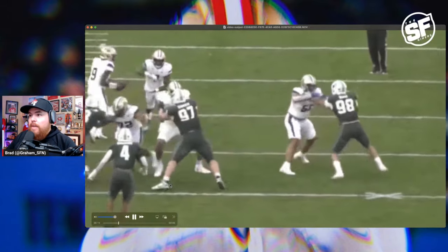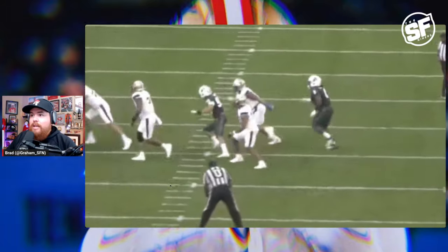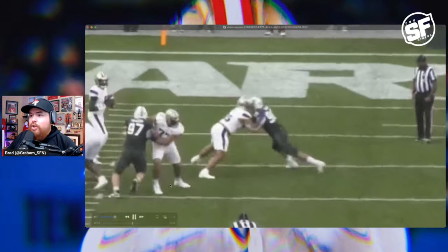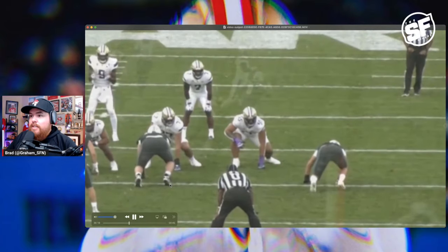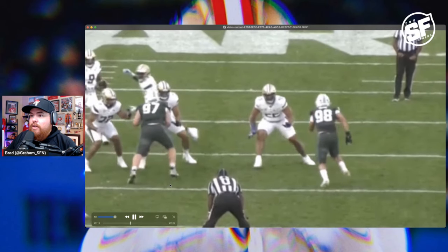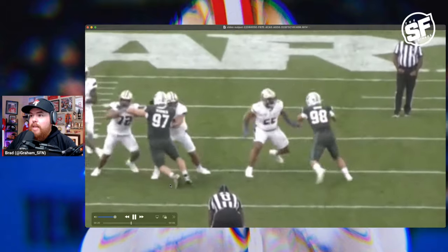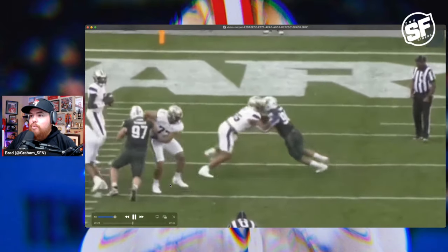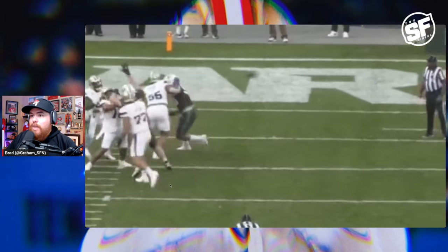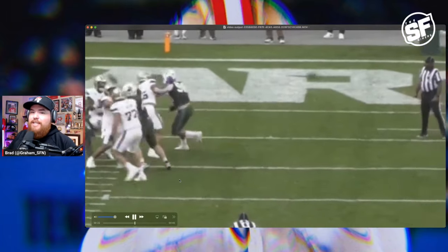Troy Foutonu is dripping with technique, and when you look at his athletic ability on top of it, it is just an extremely enticing player. Look at the movement — the snap with this kick step, the bend in the hips. Look at that technique. Feet don't come together. See how his hips are completely squared to the line of scrimmage. He doesn't open the gate until the defender picks his rush path, which is to the outside, and then it's just hands, leverage, power, beauty, and grace. It's phenomenal.